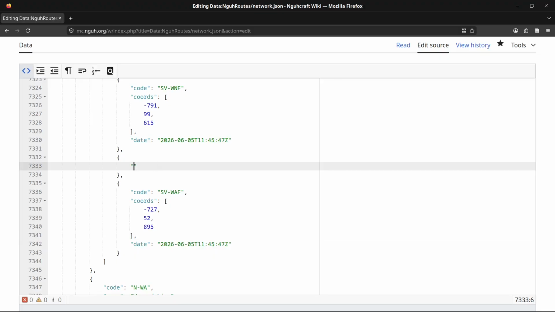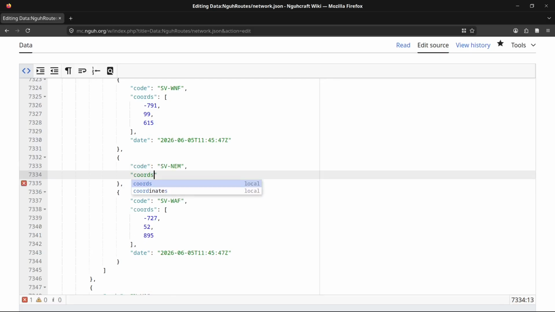And then we need to add here manually. So the code is SV, what is it? NEM. And then the coordinates are like this in these brackets, and then you can paste here. And actually you could add the date if you want. It is not strictly necessary.